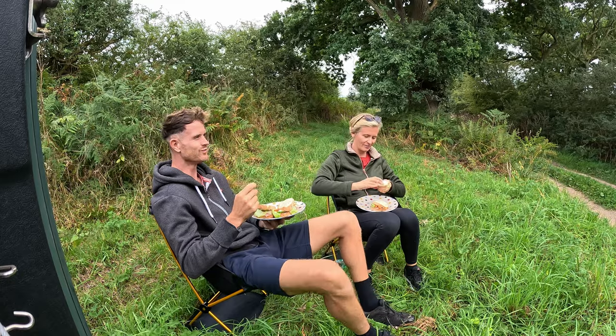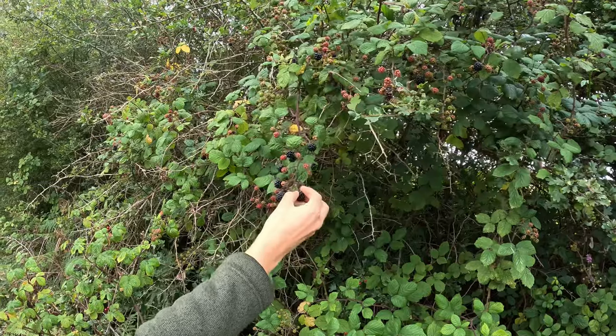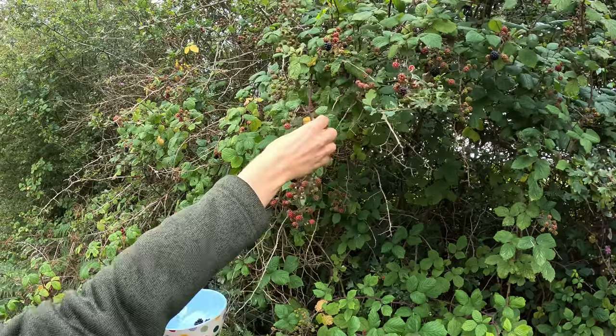Not bad. So we've had our lunch, we've had a bit of a chill, and we're off to pick some dessert. One of my favourite things I found out when I moved to the UK was that blackberry bushes just grow everywhere, and it's okay to go and pick them as long as they're not in someone's personal garden. And apple trees as well. Yeah. One of my favourite desserts is apple crumble, and Jess does a mean apple crumble, don't you, Jess? Oh, thanks, Sugar Tips.